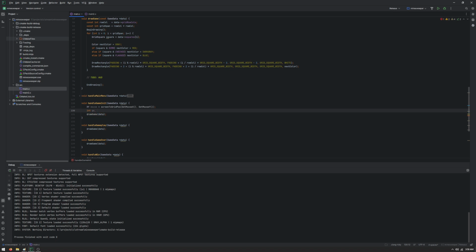Int gx equals mouse.x, gy equals mouse.y. Great.